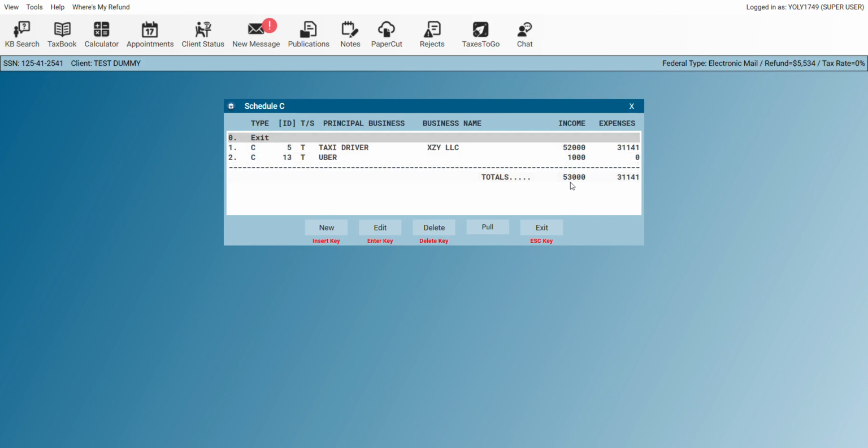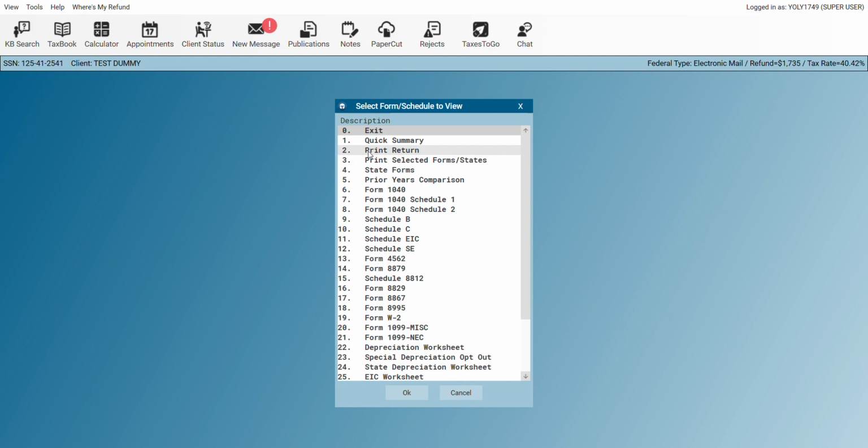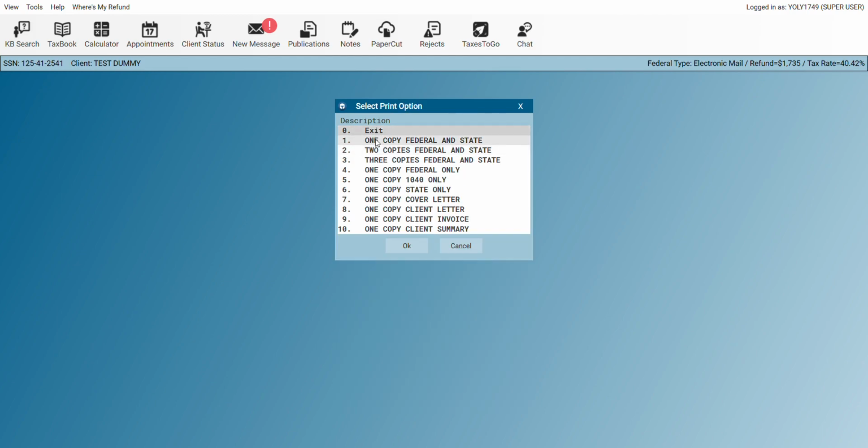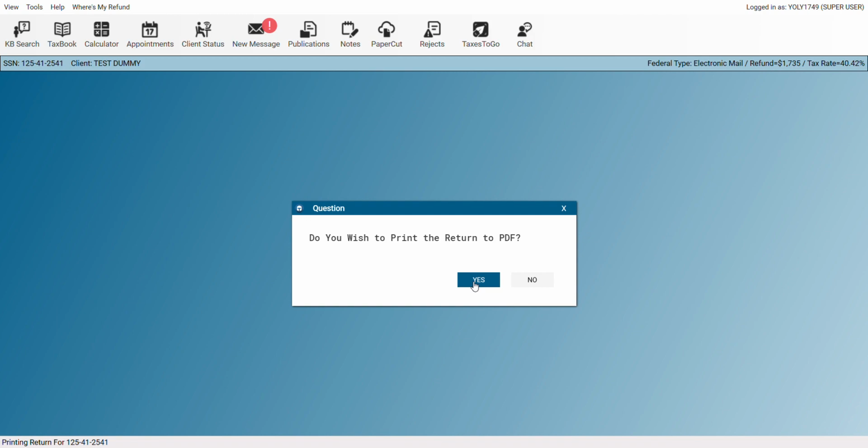So they made $53,000. Their expenses are $31,141. So again, all of that gets adjusted. You want to view your results just to see where you're at and how your tax return looks. You can always generate a PDF. It's going to ask you whether you want to print it. You want to click on yes, even though you're still not printing it yet. It's just going to generate a PDF.